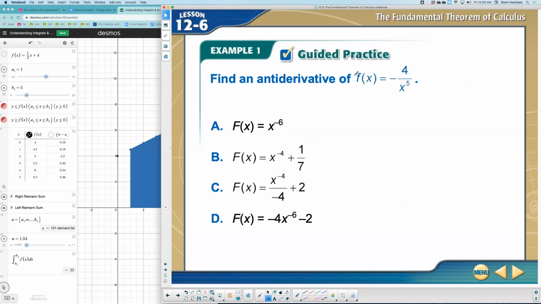So with that, I'll let you try to find an antiderivative, which means you can have any constant at the end. Doesn't matter what it is. So you're really making sure that this portion, when you take the antiderivative, is correct over here. Remember, this is the same thing as saying negative 4x to the negative 5th. All right, I'll let you work from there. Pause the video if you need more time.